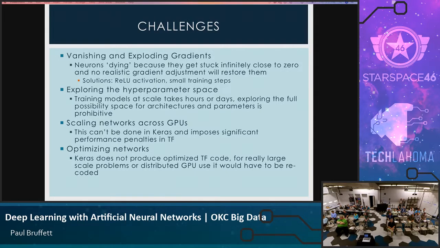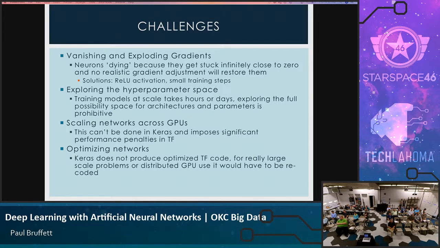Scaling networks across GPUs. I talked about how this is all a matrix, and it's all stored in your GPU's memory. At the end of the day, especially with convolutional neural networks, we run out of memory consistently. So the big players scale across GPUs, but that slows your model training time exponentially. If you think about how fast the memory bus is on a GPU, there's no way to replicate that across GPUs, even in the same system, much less across different systems. And that's just a fact of life.